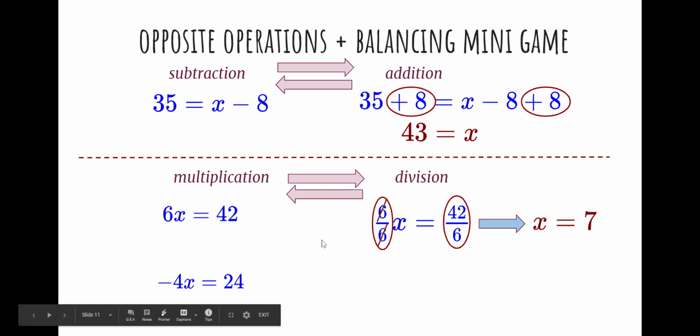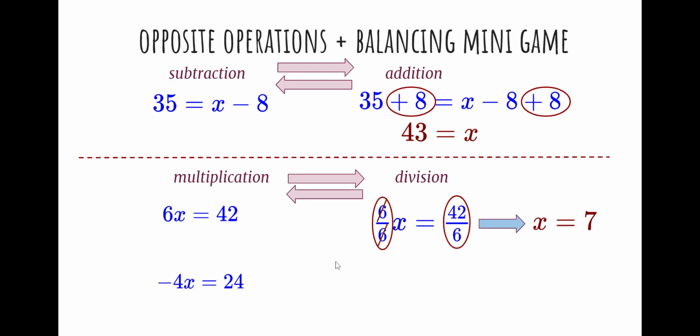Well, this one is tricky because we have this negative in front, and sometimes that makes it like a puzzle. We are not sure if what is happening is a subtraction or a multiplication. Well, if we look at it carefully, we can see that the x really is being multiplied by the number -4. So this is very similar to the one we just did.